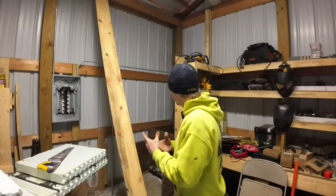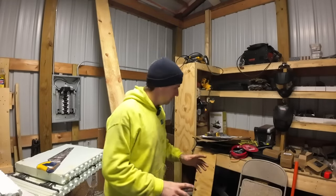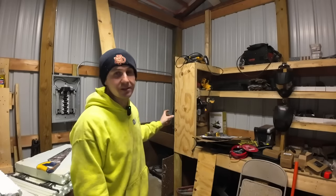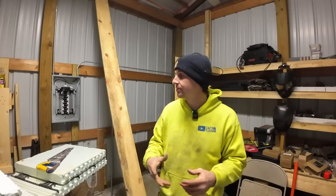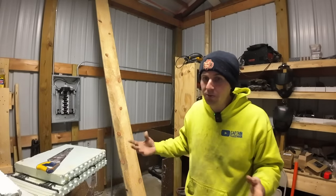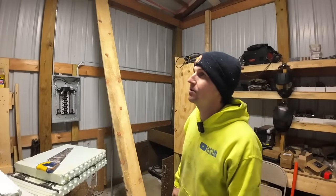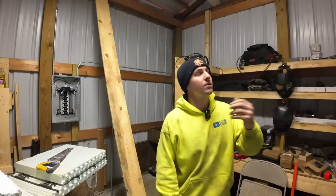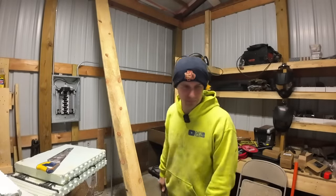So my solution to that, and I'm not 100% sure it's gonna work or not, it's in the cabinet, which helps hold a little bit of heat in. But my other thought is with the diesel heater, I want to put it close enough that I can pipe a little 4-inch duct down into there. So when it's super cold, we get down into the teens or those single digits, which is rare for us, but does happen every year, I can just pipe that down in there, let it run for a little bit, warm the machine up, and then hopefully it'll start to accept that charge. I don't know if it's going to work, but aside from spending $5,000 on good insulation and an HVAC unit and another $8,000 on enough power to power that HVAC unit where we can heat and cool this thing 24/7, that's the best I got.